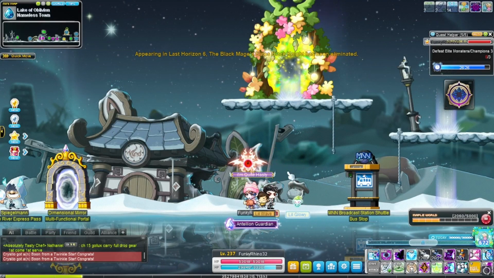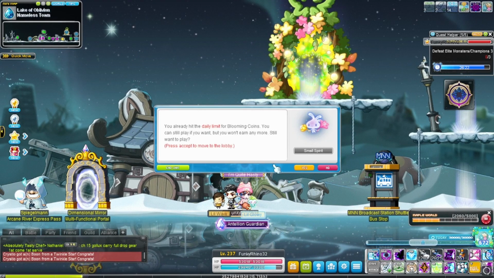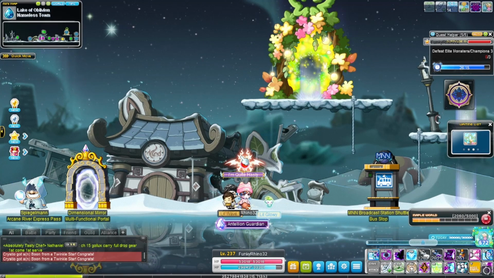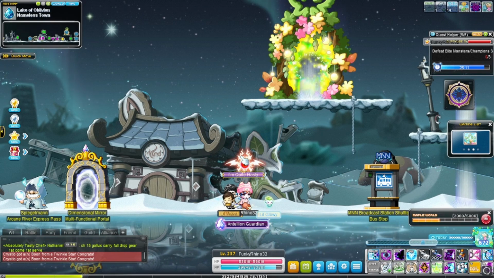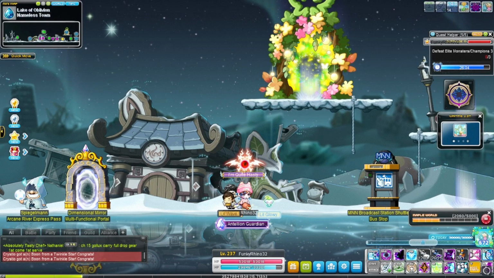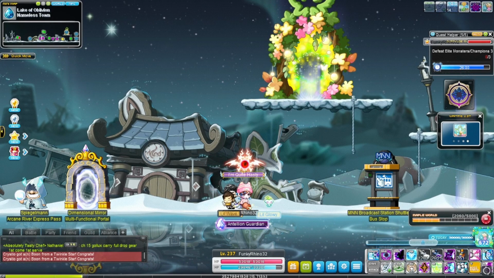The next event is going to be the Blooming Race. Every 15 and 45 minute mark of every hour, you'll get an invitation to participate in the race, as you can see here. Obviously, I've already gotten the max coins for the day, so I won't be able to earn any coins, but you should be able to. The minimum participant number for this race is 10 players, and it has a total of 5 stages. The short version is that this is a jump quest with usually about 50 players, so it gets pretty hectic.